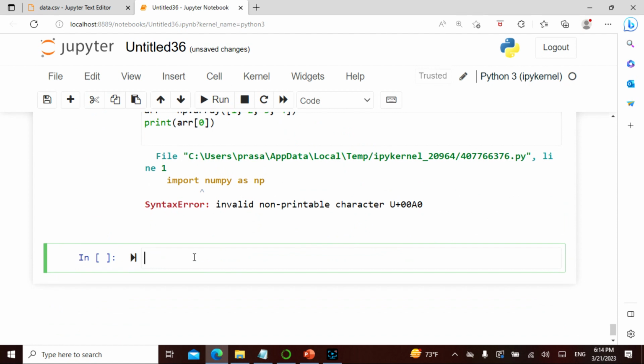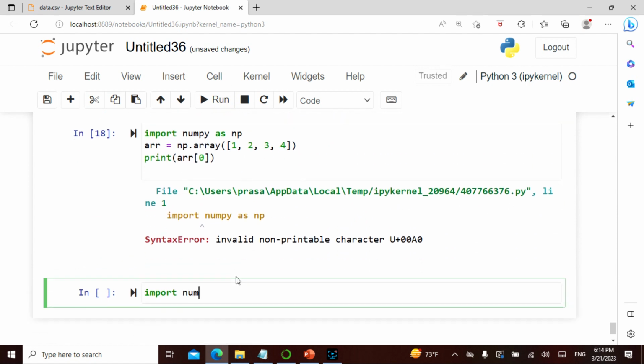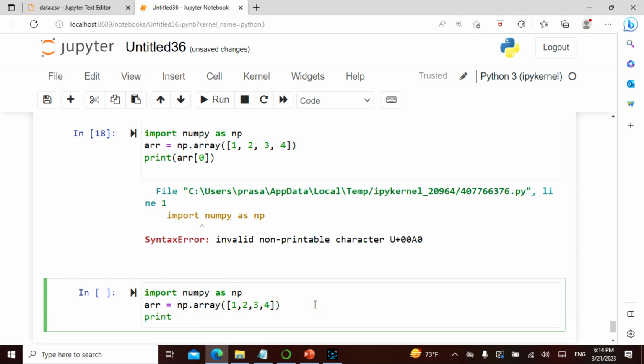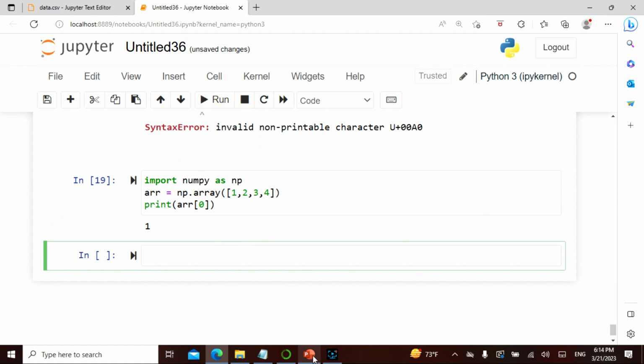Import NumPy as np, arr equals np.array of 1, 2, 3, 4, and then print arr[0]. Which means I should be getting this 1. Let's see. Yeah, 1. So this is what it does.